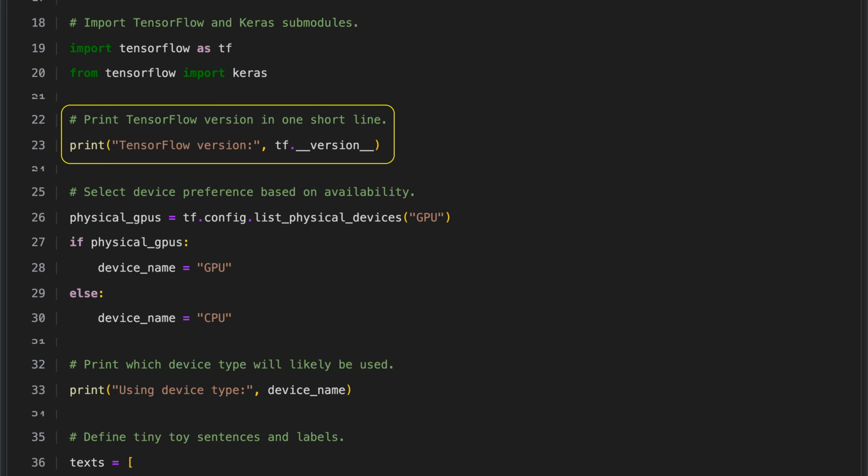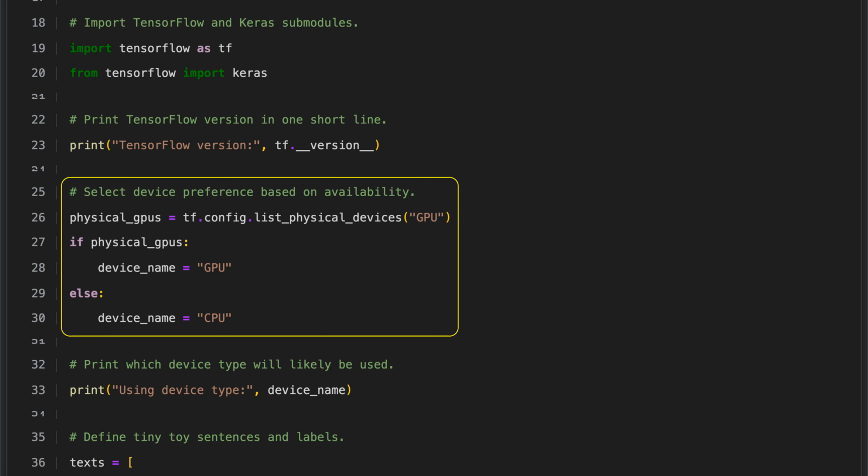This line of code displays the version of TensorFlow that is currently in use. It provides a quick check that TensorFlow is installed correctly and matches what the rest of the program expects. Knowing the exact version matters because different versions can change features or syntax, which may affect how the code runs.